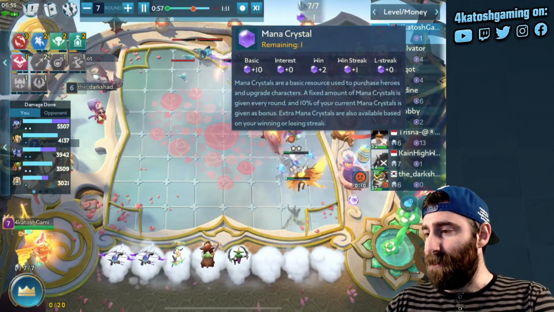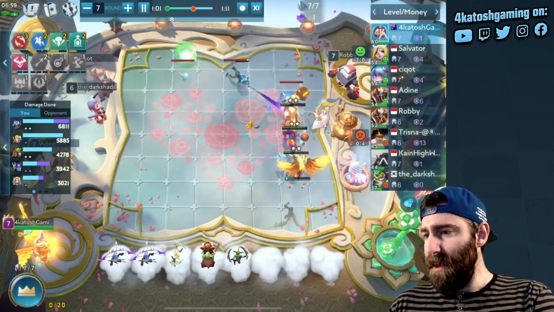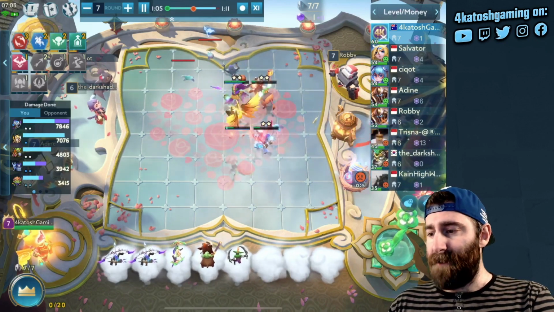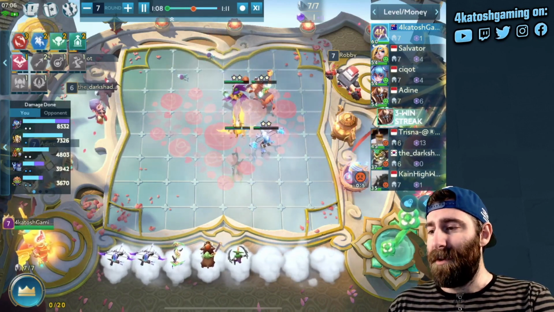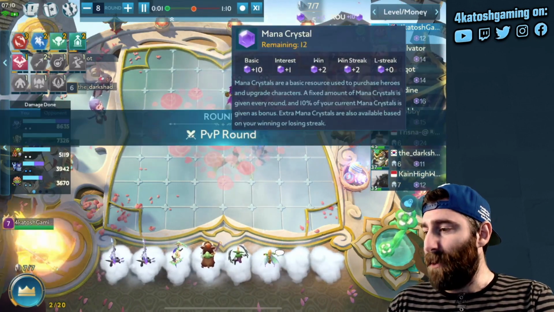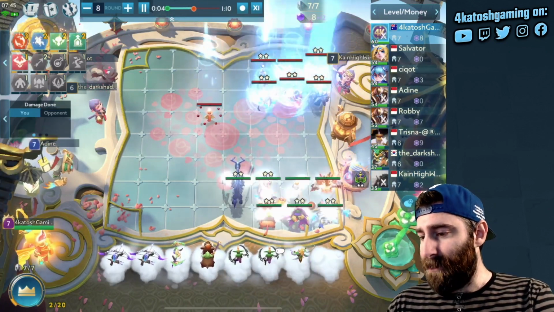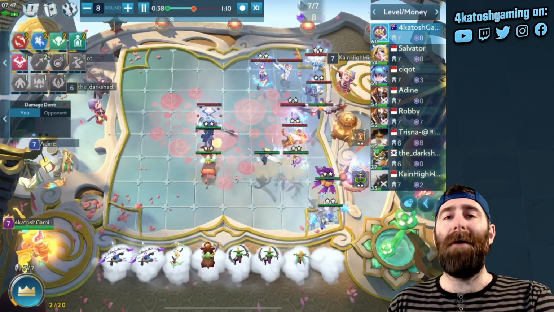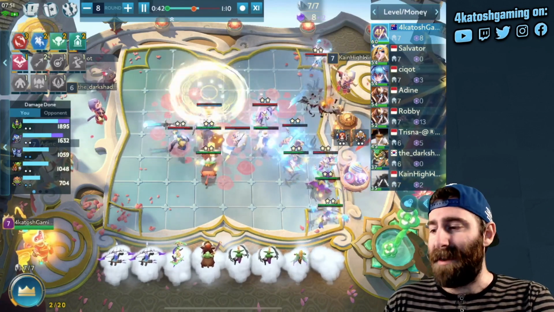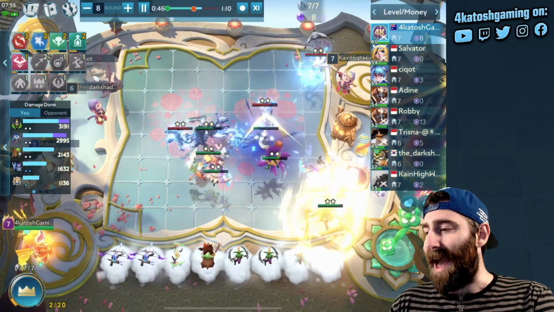My win streak is still at +1. I believe it goes to +2 after this round, if memory serves. And you can see there that I've got 3 2-stars still up, and there's not too much that enemies can do about that. So yeah, there our win streak bonus goes to +2 now at round 8. Let's jump through. We're not actually too worried about the specific build. This is a build very similar to videos I've made in the past. It's more about the way that you approach the gameplay.